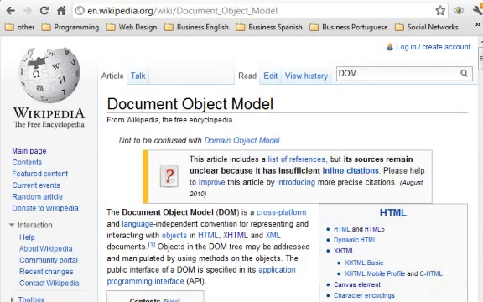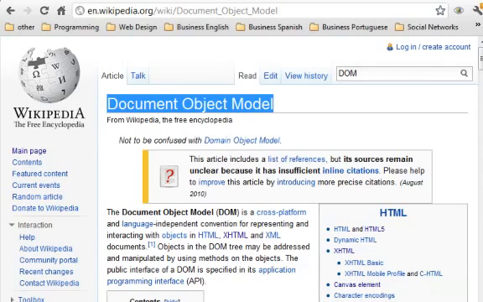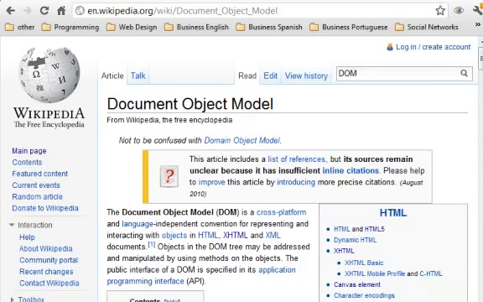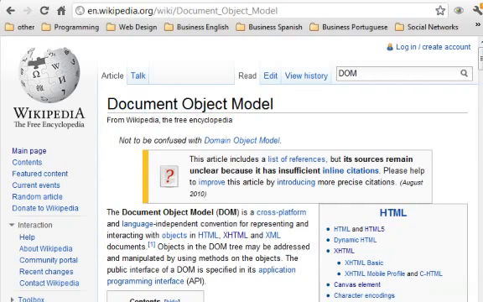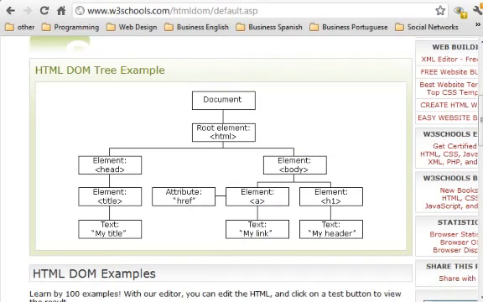So before we end the course or the chapter, I just want to talk to you a little bit about the DOM. The DOM is something that you'll see a lot around the web and among developers. It stands for Document Object Model. It's a way to represent the objects or the elements in a web page in a map tree. So I'm going to show you a little example.